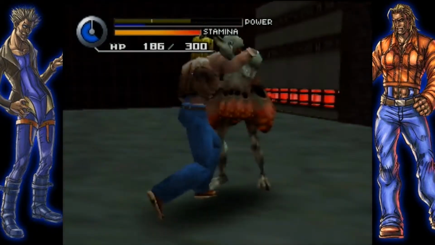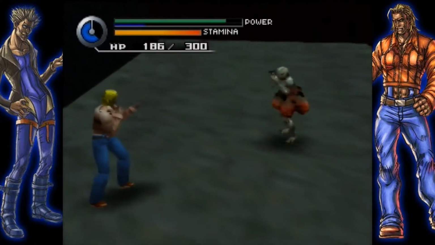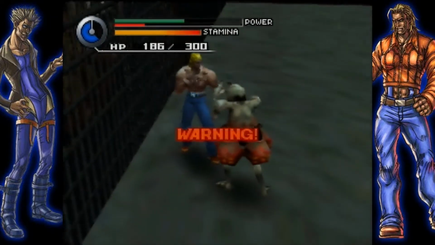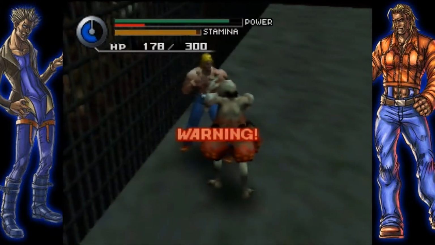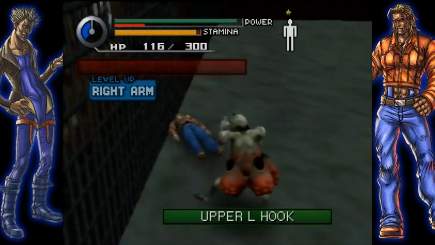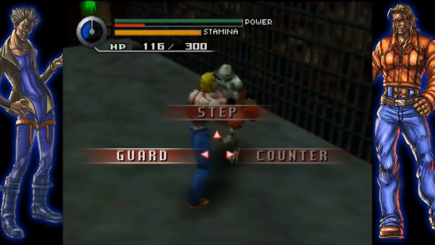Actually, the better use of when you have two attacks like that is to just flip the enemy, like try to kick them to the ground, and then use a technique on them. Because for now, doing combos is neat, but it's far from reaching its true potential.